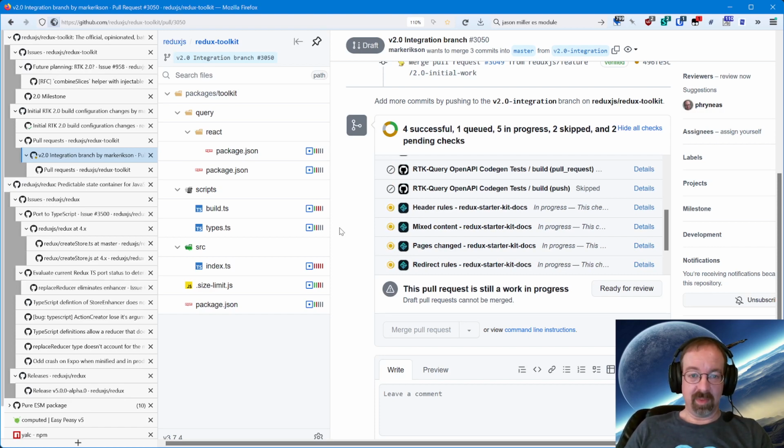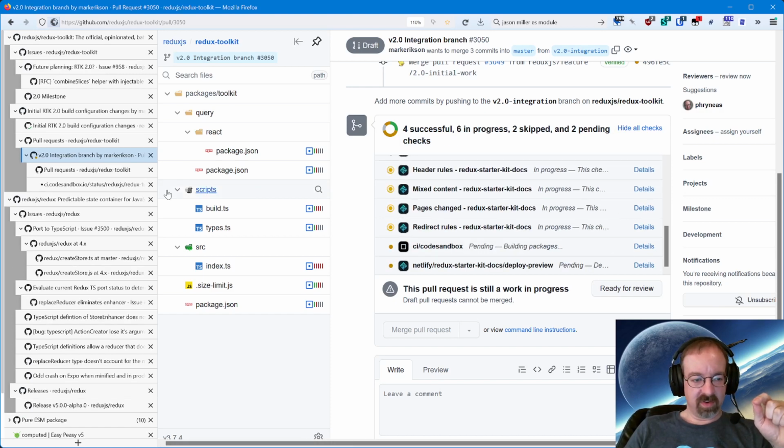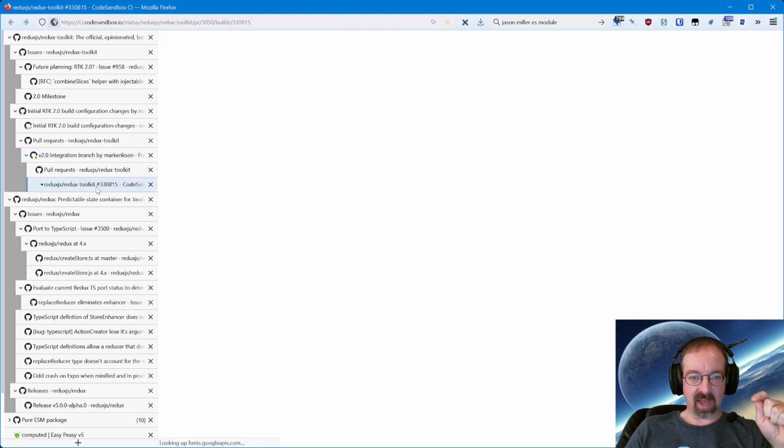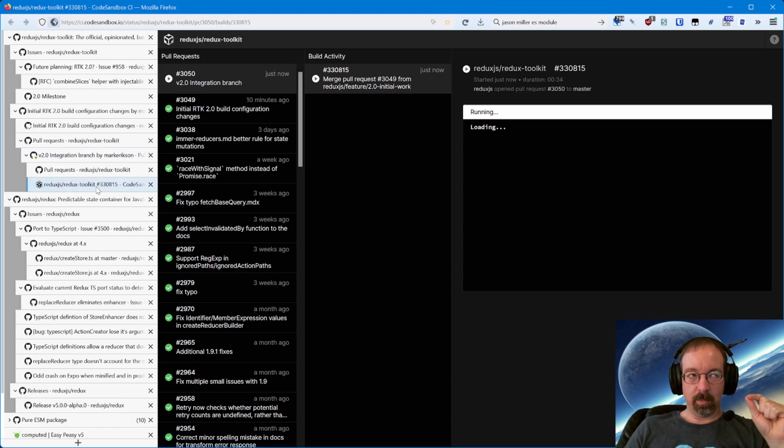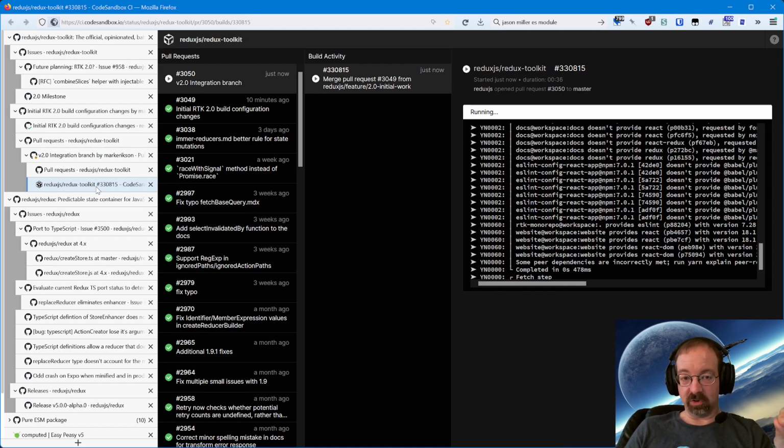So every time there's a push to this branch, it's going to kick off a CodeSandbox CI build that will create a publishable version of the actual current changes in the branch. And then you can use yarn or npm to install this build off of CodeSandbox CI, even if we haven't officially published it to npm.